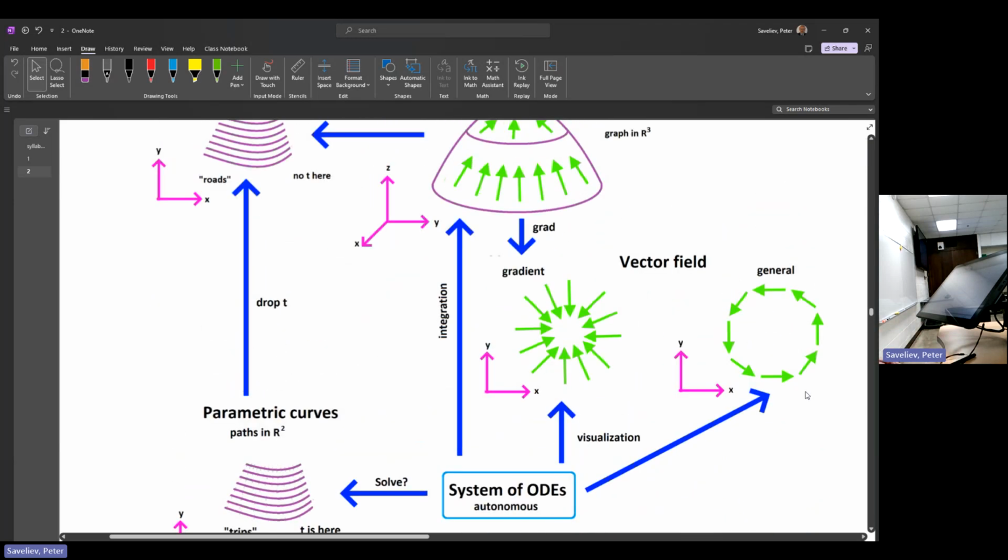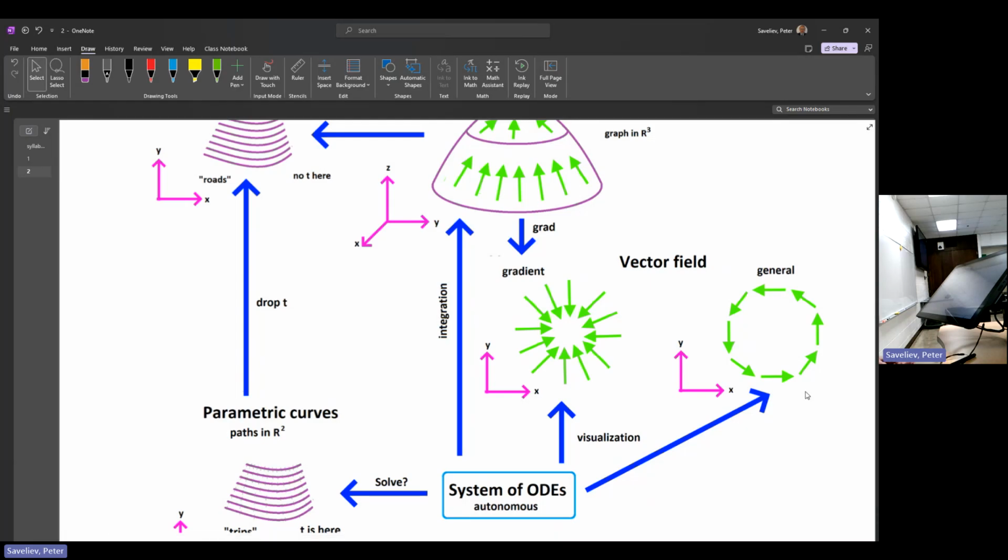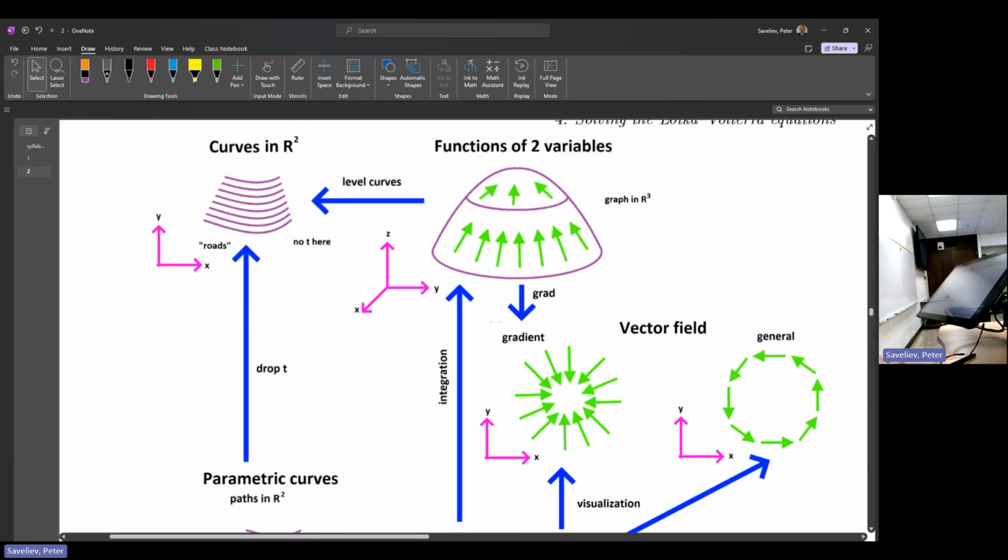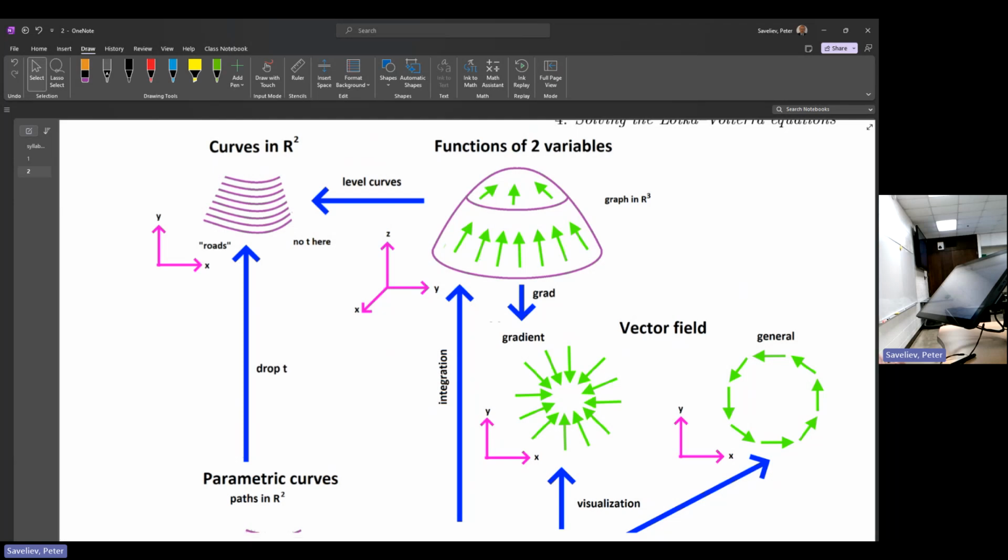We're producing on the plane a vector field, which might look like those two pictures on the right. It might produce some kind of convergence of flow towards a point on the left, or some kind of circular motion, which we just saw, or a bunch of possibilities. What we saw as a solution, and how we produce a solution, is at the top: we integrated the equation, producing a function of two variables.